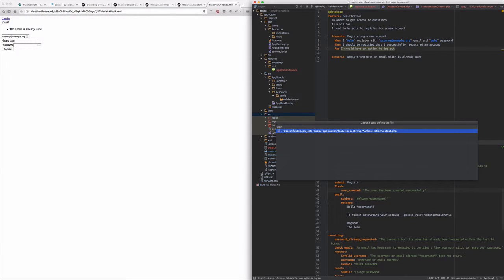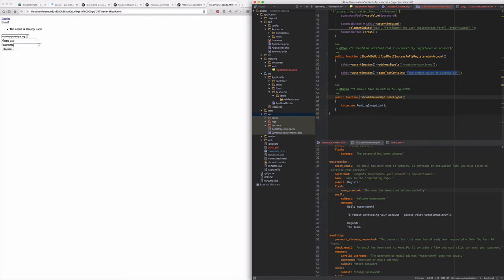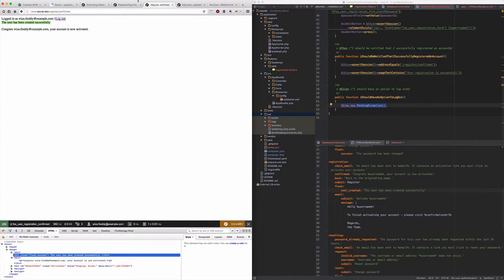So it should have an option to log out, and for that we simply just check what logout is on the page. We could also press that link and make sure it works, but the problem with that is that it is an action, and actions should only be done in one step.